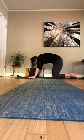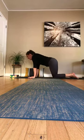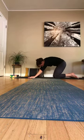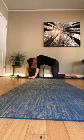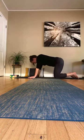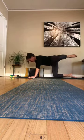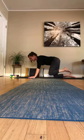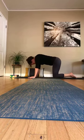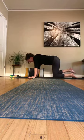And then just come into some gentle hip circles here or any movement that feels natural. Maybe some figure eights. I also really like to circle into the hip joints a little, maybe three quick ones in each direction if you want a little more activity. Otherwise, you can stay perfectly still. Again, we're just lubing up the joints. A little bit of motion, switching over to the other leg.